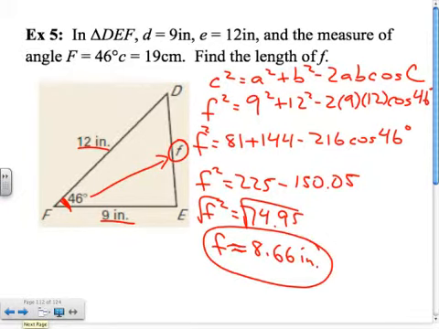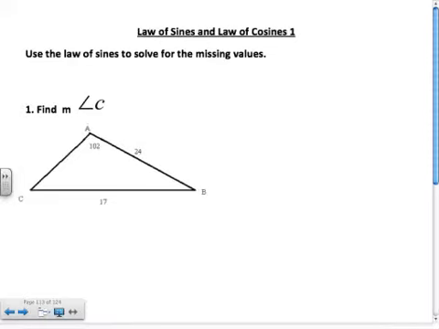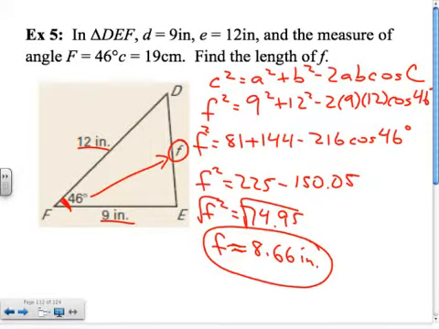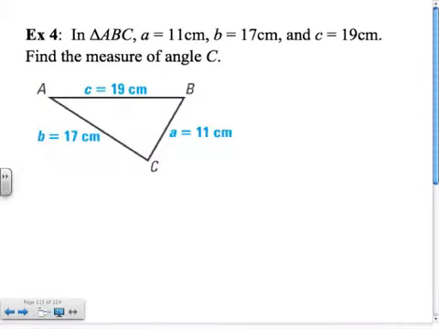Again, that is probably more realistic of an example that you should be expected to do on the quiz next week when it comes to law of cosines, especially if you're in my regular class. If you're in my honors, you should be prepared to solve for an angle measure as well. I don't know if I have another one. No, that's just a worksheet. So I'm going to go back one more slide. If you're in my regular geometry classes, you could probably stop the video now because I'm just going to do this one last example of finding an angle measure. If you're in my honors class, you might want to stay tuned here.